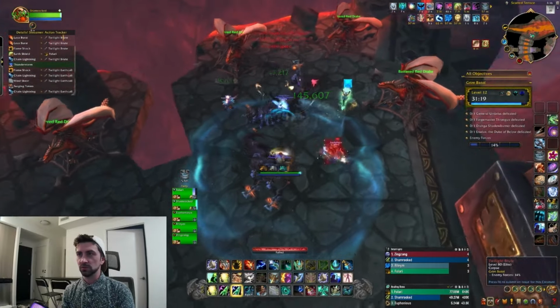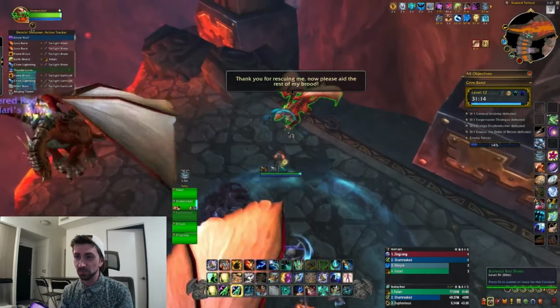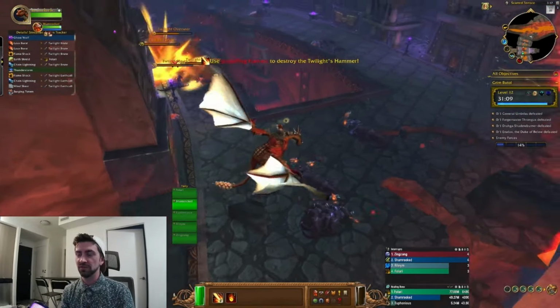Then going on to this part, as I was talking, there were a few more packs. It's basically just casters you have to worry about. So those earth bolts, like I said, you want to interrupt those as much as you can. But more importantly, you want to make sure no mass tremors go off.